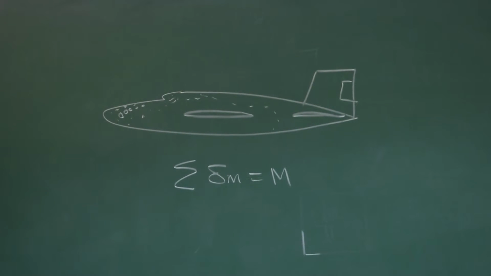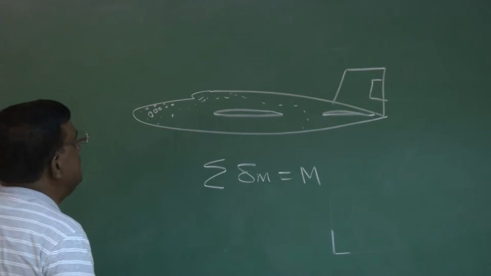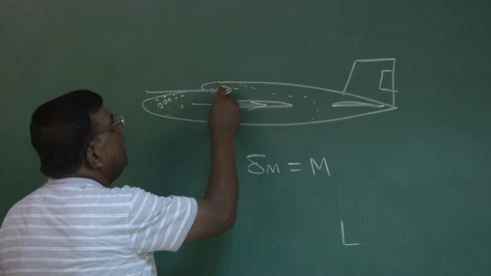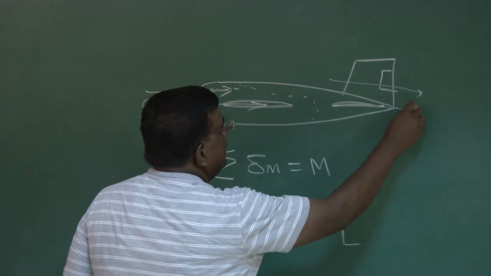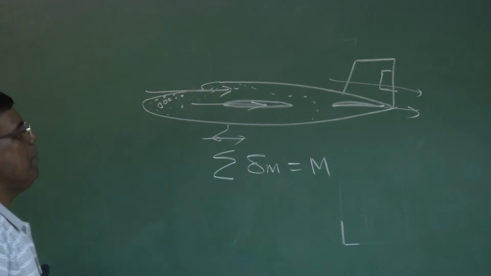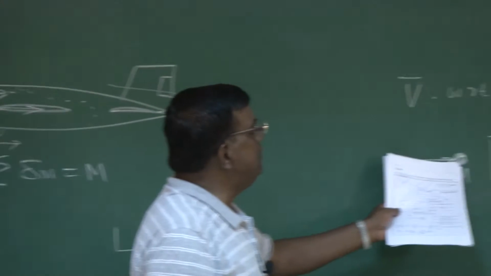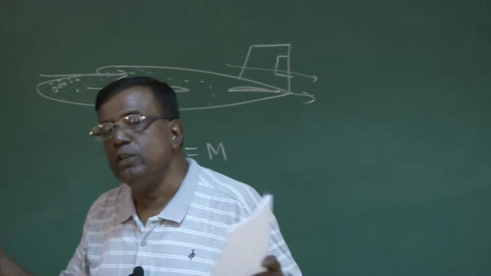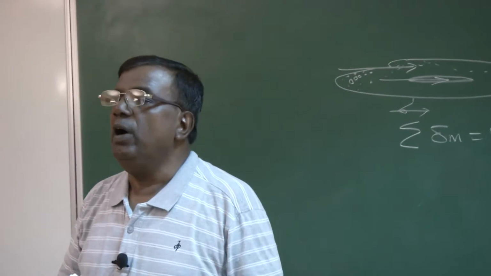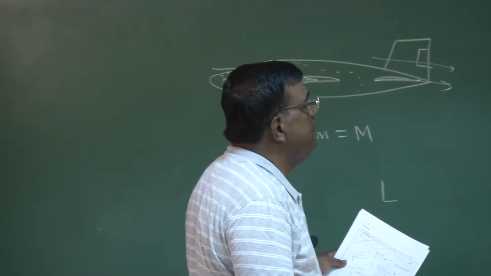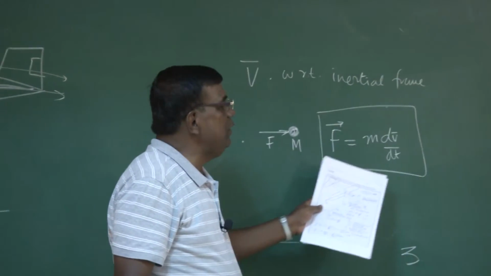Number two, forces. There are forces on the wing, forces on the fuselage, forces on the vertical tail. If there is a landing gear, there is force here. It is not that one point mass is there and a resultant force is acting here. This force is distributed over the whole airplane, mass is distributed over the whole airplane. Now how do I apply this concept F equal to ma?